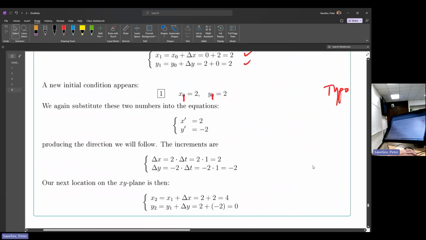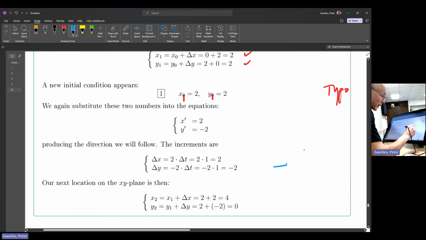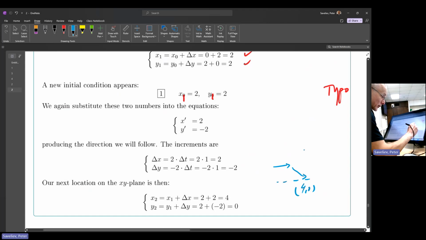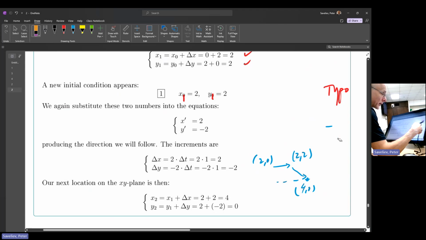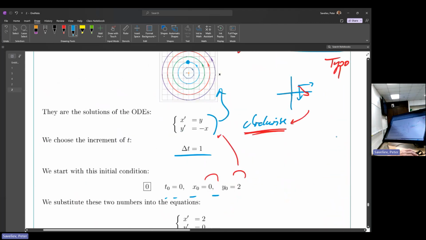So in other words, we hit the t-axis, at which point, what happens? Remember that we saw an exactly similar example, but in one dimension. Once we did this, then we did that, and then we hit the point, I think, 4, 0. And remember what happened at 4, 0: the equation was t over y, and we got stuck because we ended up dividing by 0. We do not get stuck anymore because there is no division. Look at my differential equation right there.